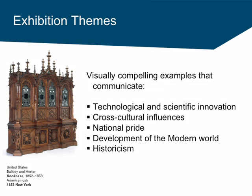The other very important thing about World's Fairs, and they are the same today, is it brought the world together. So it was the greatest meeting place of ideas and people. And so we really wanted to explore that as well. In order to think about this idea, our key word became innovation. And that meant innovation in new technological processes, new materials, but also innovation in style. And because of this cross-cultural dialogue that happened where literally in 1851, the world came together under one roof, that meant that there was this great exchange of ideas from different cultures. And so that was another innovation.